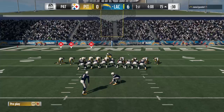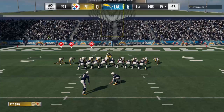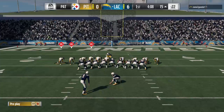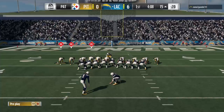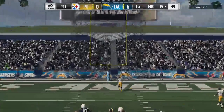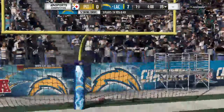And I think that was part of their script, because so many teams script their opening possessions, and whether it's just that possession or even deeper into the half, sometimes it's 15 to 30 plays. That had to be one in there where they call a shot play. Go for the big one, and they got it done. And the Chargers grab the 7-0 lead.